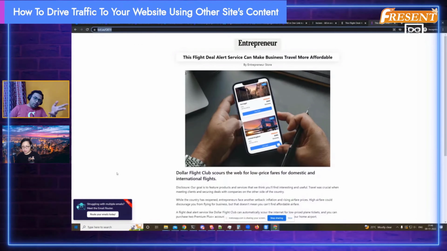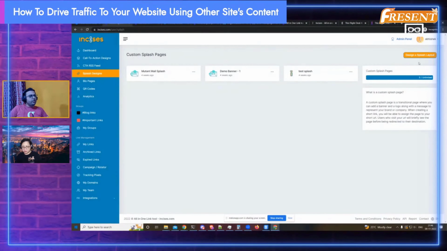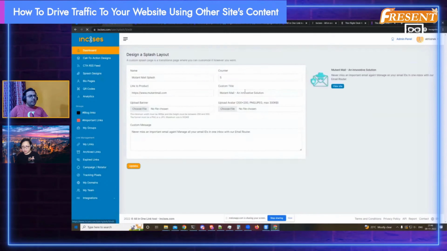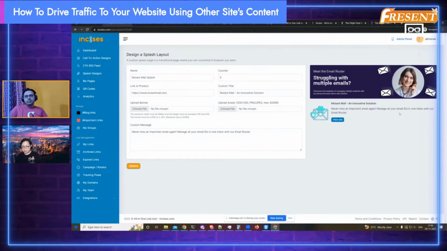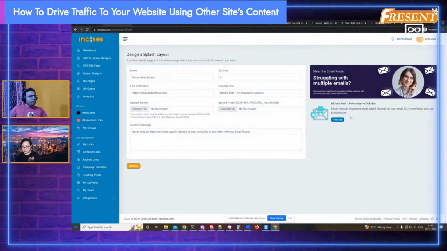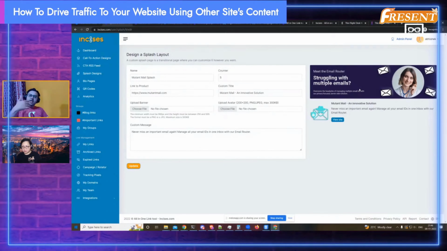There is one more that you can choose from. The other one is called bridge or splash page. So if you come here, same process, you click on design a splash page and you design. In my case, I will just pick one, and this is the splash page that I have designed. So it will have a picture, a logo, a text and everything. And this is the page which will be shown before the original or actual page is shown.